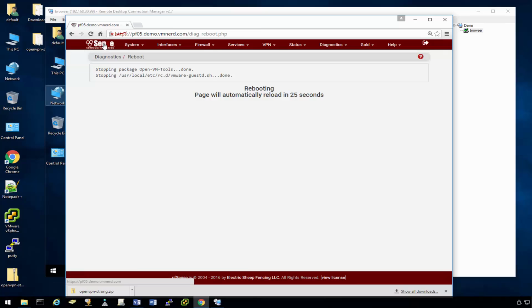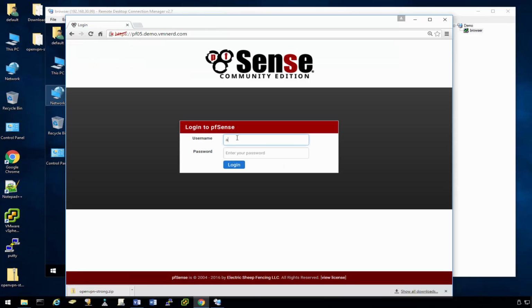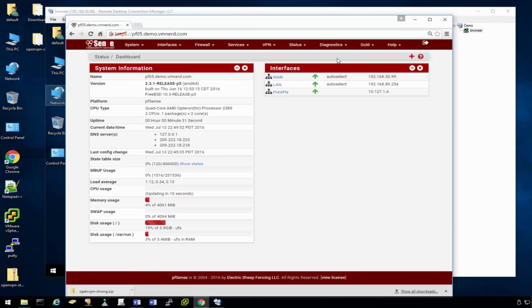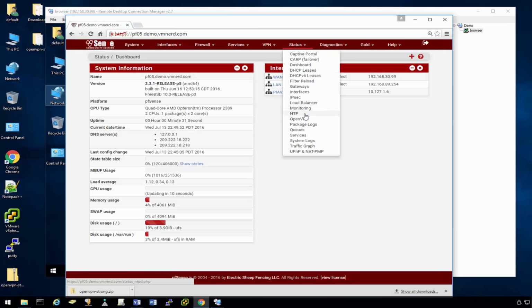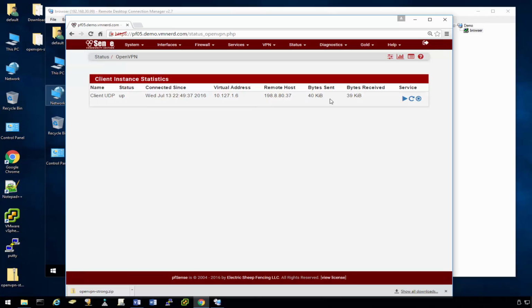Okay, looks like it's done. Let's log back in and take a look at our OpenVPN connection. If you look right here, we got a new IP address, 198.880.37.